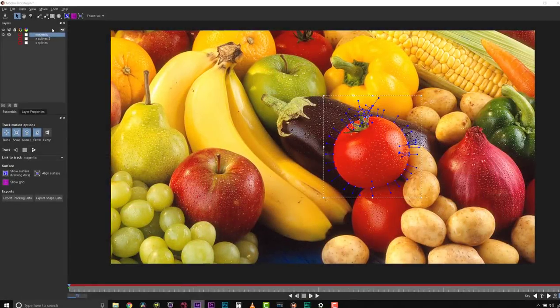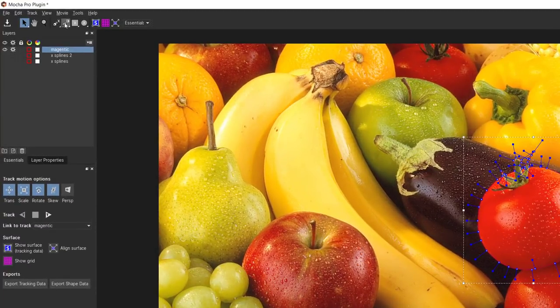The Magnetic Spline and Freehand tools also work together, and we can actually switch between these modes while creating a single shape. This means that I can start by selecting the Magnetic Spline tool, but when I get to a similar color as the background like I do here, I can click and hold as I draw. This switches the tool from magnetism to freehand and is a very useful, organic way to work. We let the software find the edges but switch over to freehand when we hit a blurry or unclear edge.